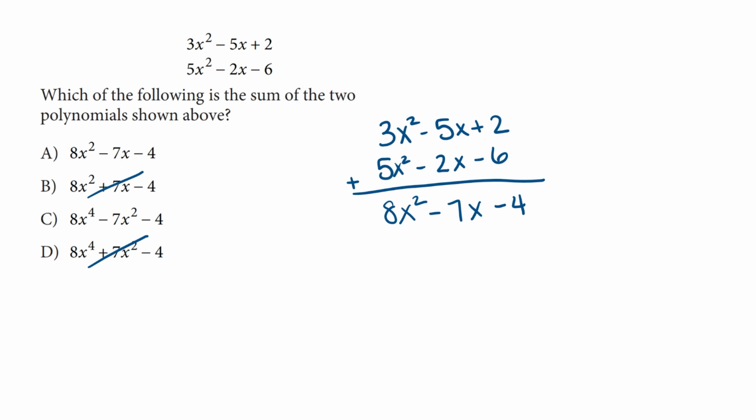Now, if we look at A and C, and if we look too quickly, we might think that C is our answer choice because A and C do look almost exactly the same. But the biggest difference between A and C is we see in A, which is our answer, our variables stay the same power, and in C, they double. We're not multiplying. So when we add variables, we keep that power. We keep it as x squared and as x because we're not multiplying anything. So because of that, it's definitely not C, and we know that A is our answer.